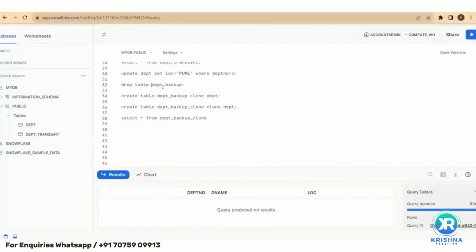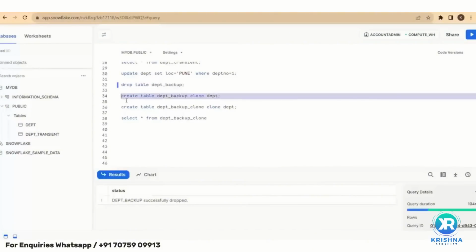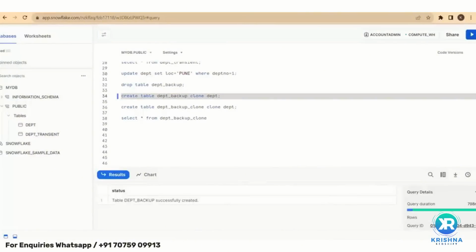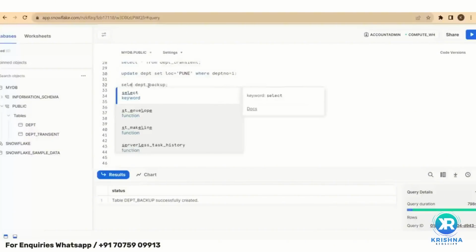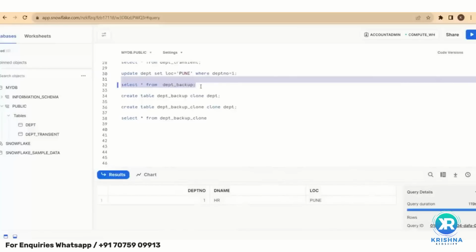Drop table. Now you can create table dept underscore backup clone dept. Then it will create department backup same as dept. So now you can see the data in the department backup. Select star from. You can see the data.